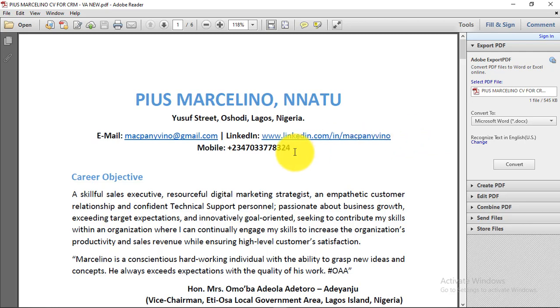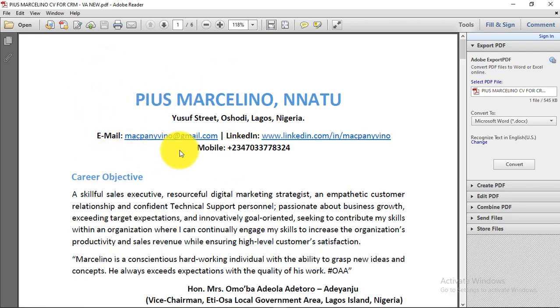Alright, so the last thing on your biodata should be your mobile contact. It shouldn't be more than 2. For those of you that have all the networks in Nigeria, please don't go putting all that. It makes it look a little irresponsible. So 1 or 2 numbers is suitable for your contact.